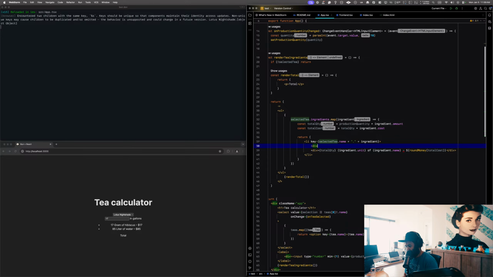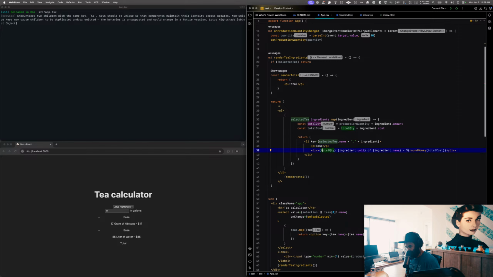So do 2 divs here. And technically this could just be a paragraph. Okay, so for now, I'm just going to say this is going to be base.